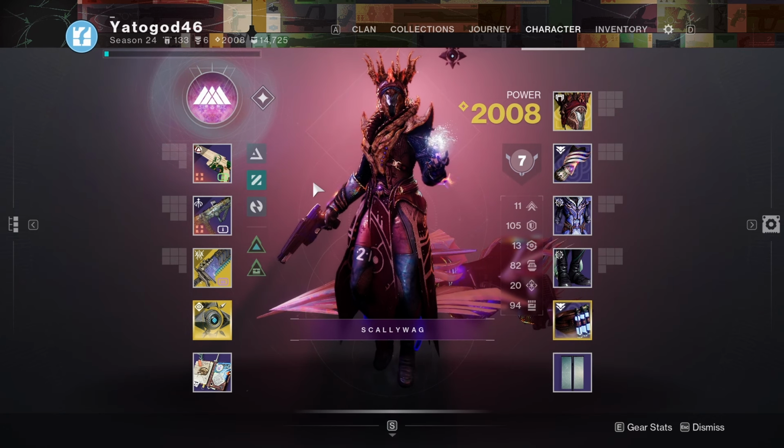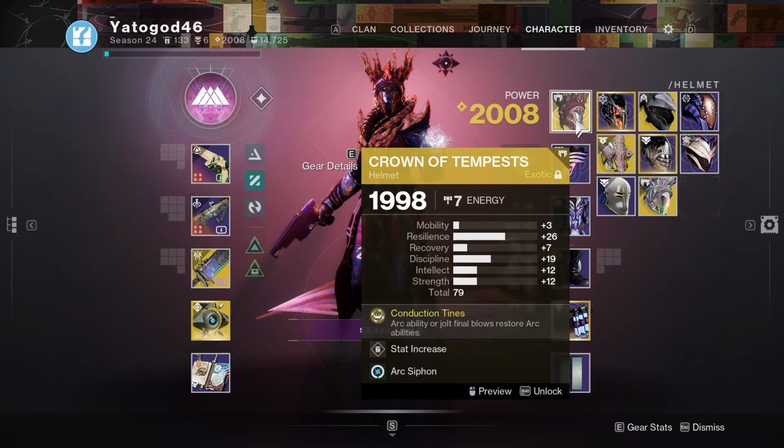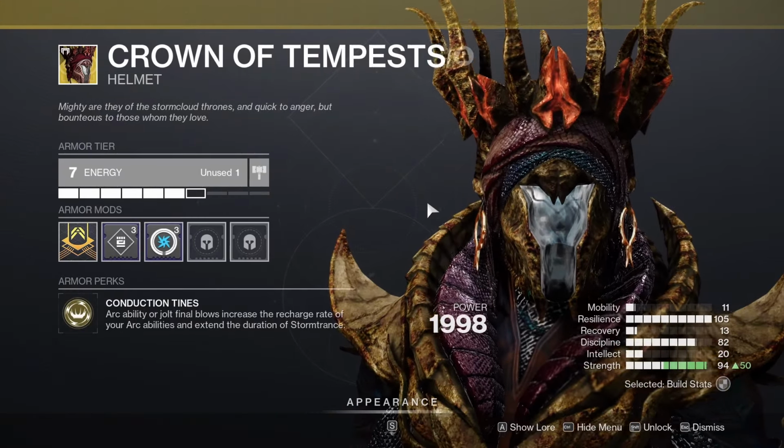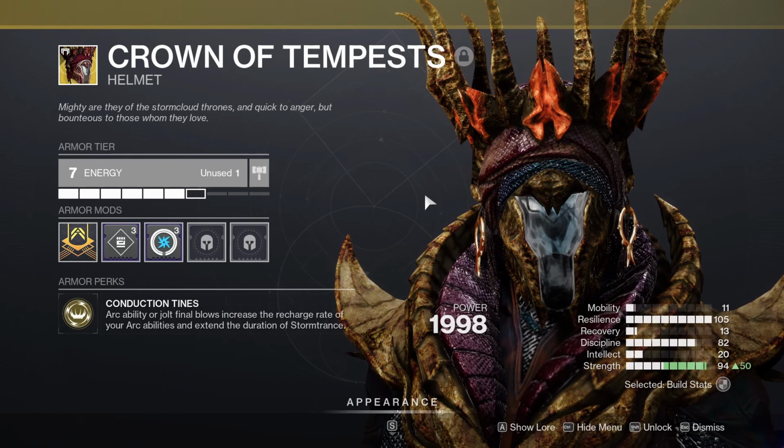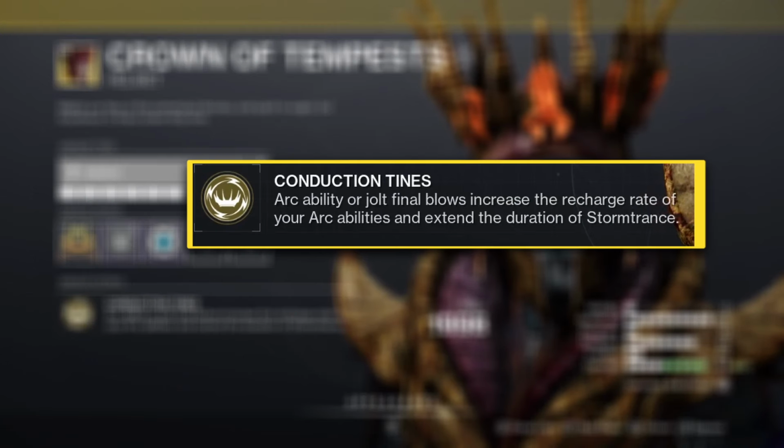As for my exotic armor, I'm going to be using Crown of Tempest. If you don't know what Crown of Tempest is or you need a refresher, it has the exotic perk called Conduction Times. Conduction Times. Arc ability or Jolt final blows increase the recharge rate of your arc abilities and extend the duration of Storm Trance.